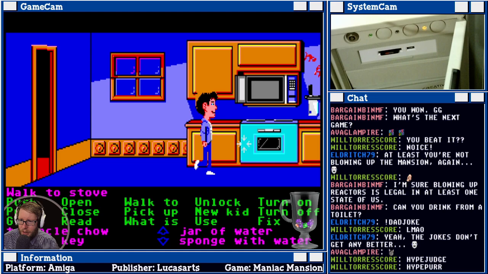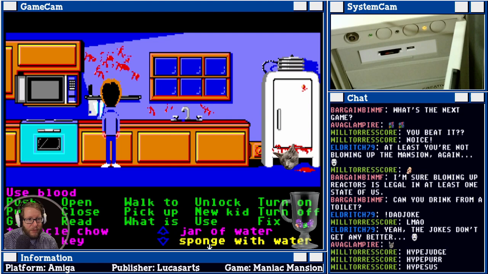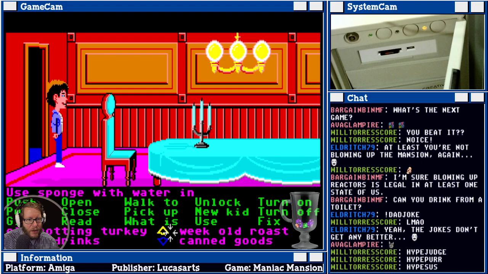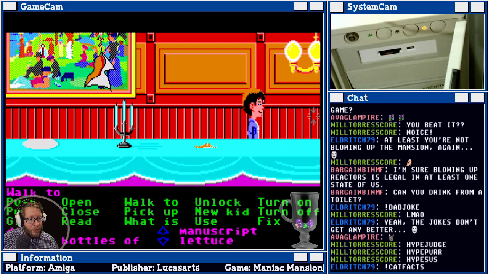There's the radioactive goo downstairs and the radioactive goo in the swimming pool as well. Blood is at least off limits. We can't use it with the broken bottles of ketchup either. I think I've tried it with the fruit drinks. That does not work.